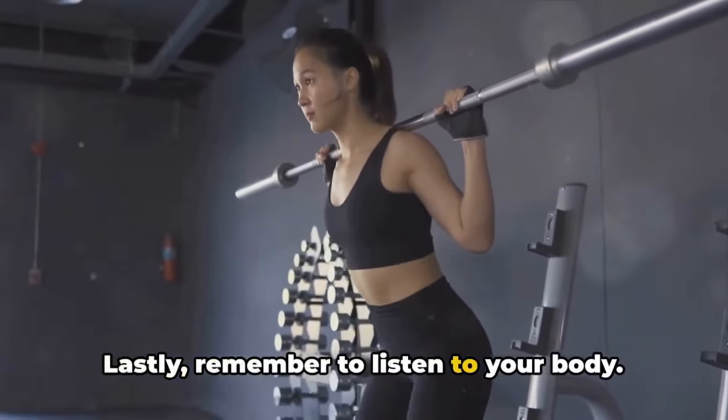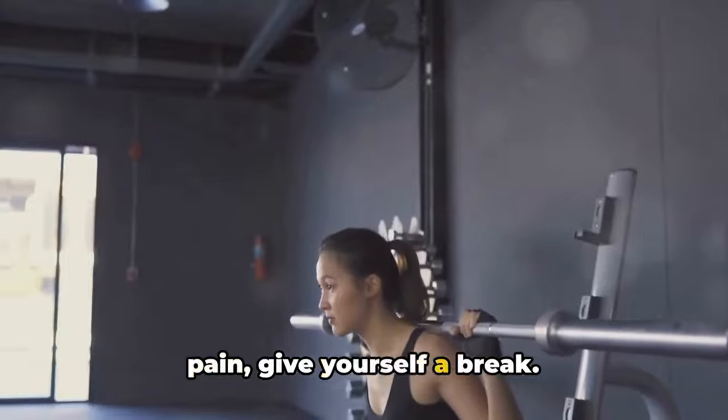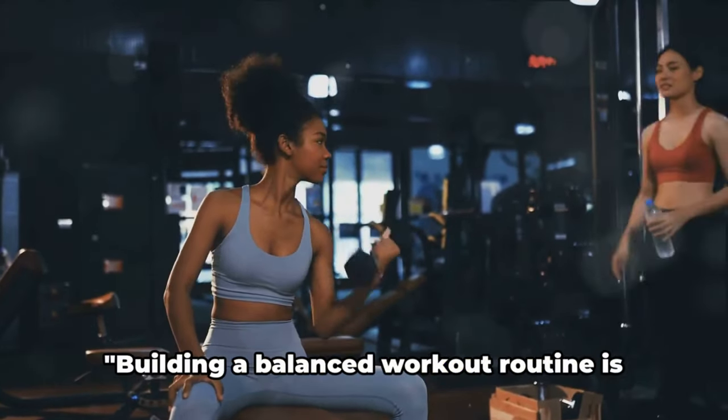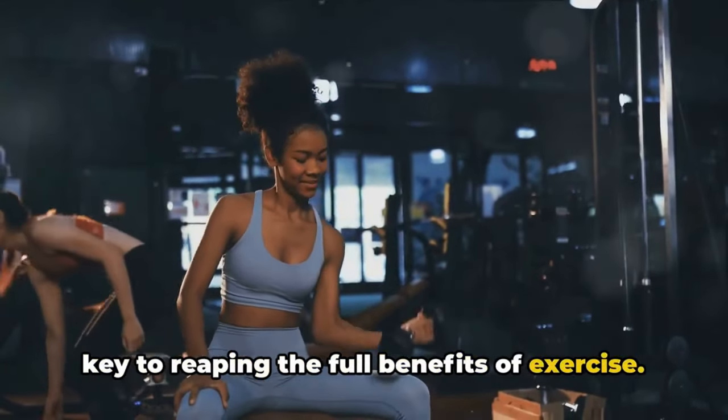Lastly, remember to listen to your body. If you're feeling tired or experiencing pain, give yourself a break. Rest and recovery are just as important as the workout itself. Building a balanced workout routine is key to reaping the full benefits of exercise.